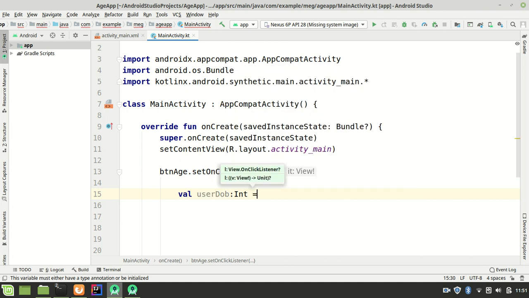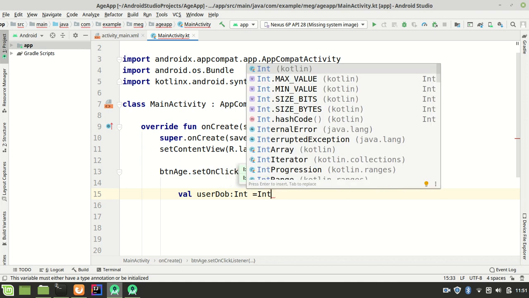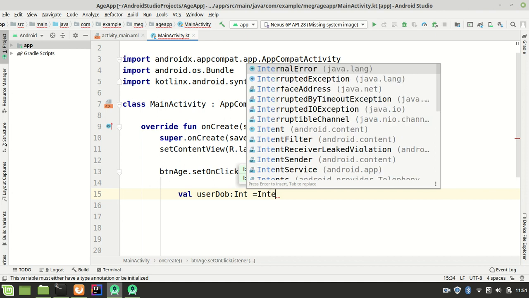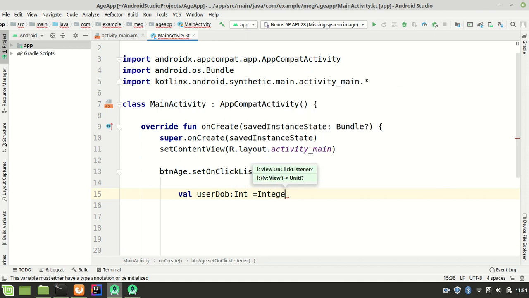Then we'll say equals to, integer dot parse int.